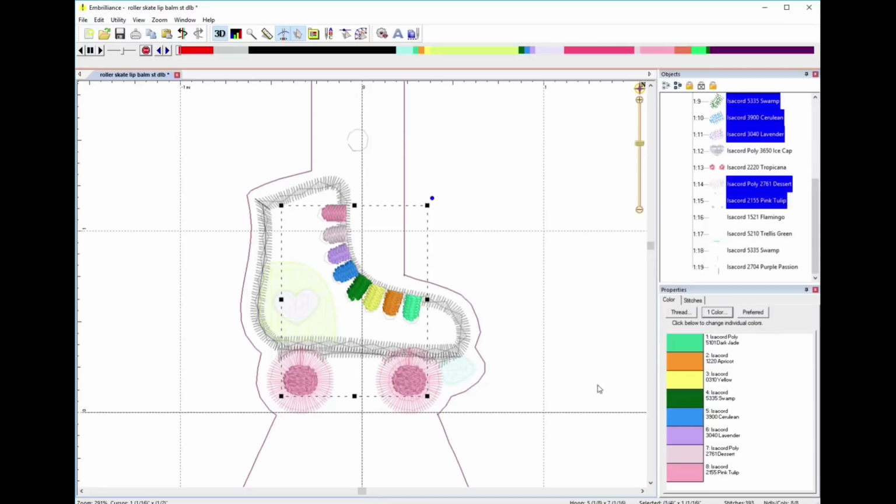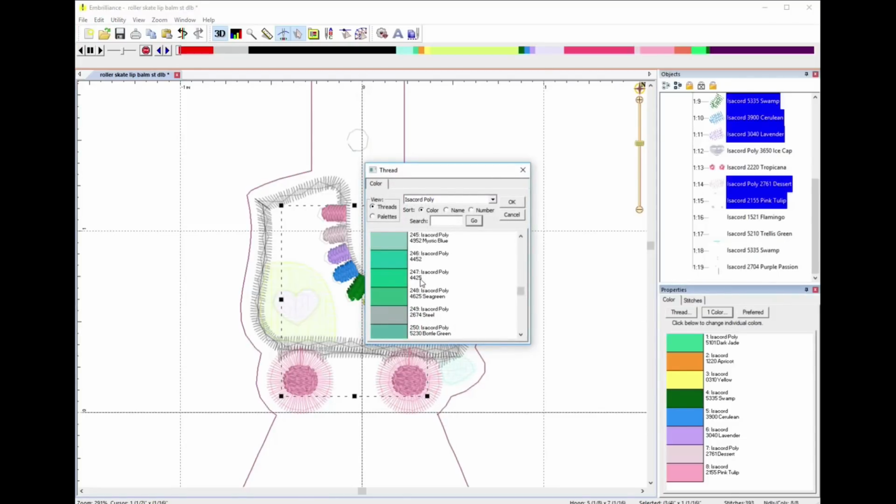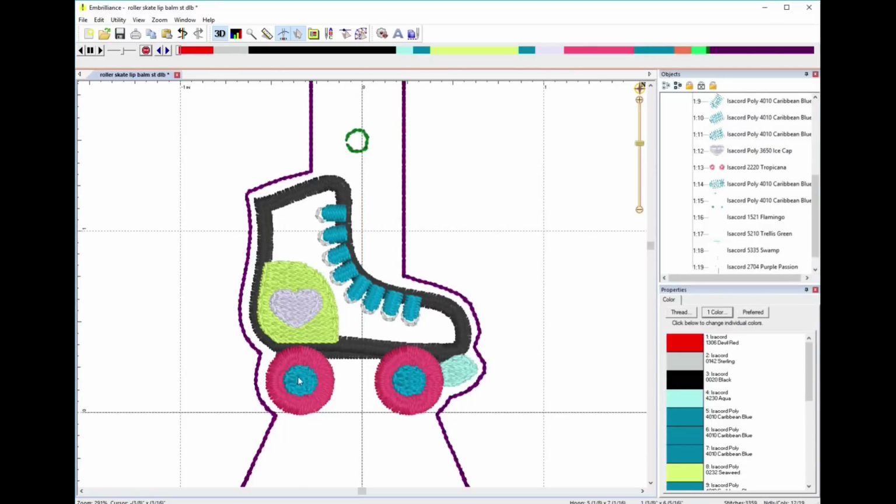So, looking at your screen now, you see how many different colors we have for laces. 8 different colors. So I'm going to go into my color, click the color button, and I'm going to select just a color that I can remember is aqua, so just something close like that is fine. Check that out. Now, all of these will stitch in aqua, or whatever color you select when you're stitching.